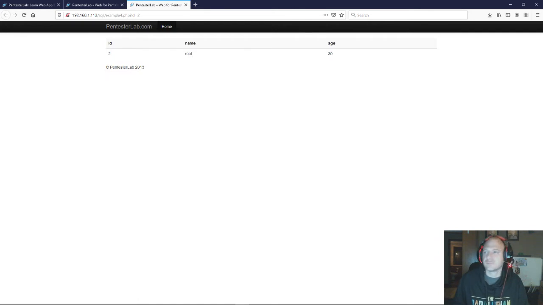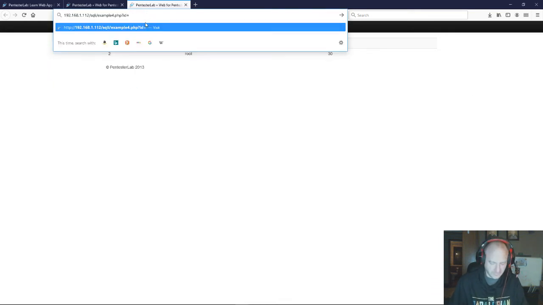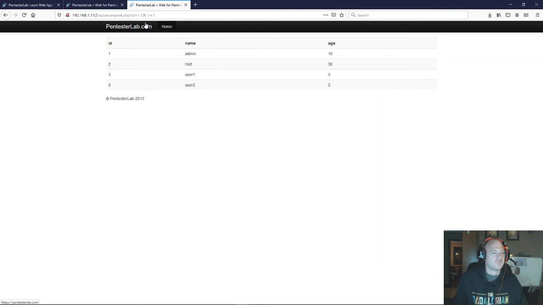Example number 4. This is just really, really basic on this one. They're using the MySQL real escape string on the PHP side. Unfortunately, it doesn't do what the developer thought it does, and all we really need to do here is go and get ID equals 1, and we're just going to throw in an OR and a true statement. This is even easier than example 1. And there we are, there's users.